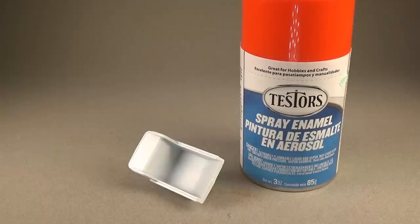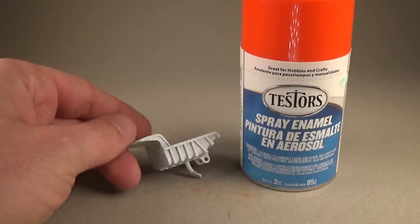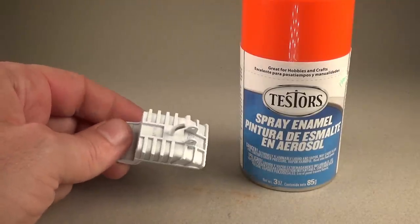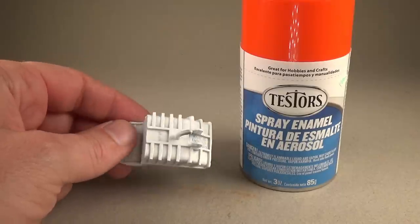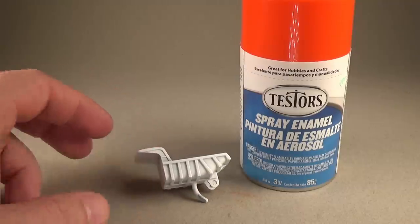Now I'm going to go ahead and start painting the truck. Off camera, I sprayed on a coat of primer and then wet sanded it. I chose to go with Tester's Gloss Orange paint for the bed. I normally don't use spray cans as they tend to apply paint too thick, but that's not a major issue here as the bed doesn't have any small details to cover up.